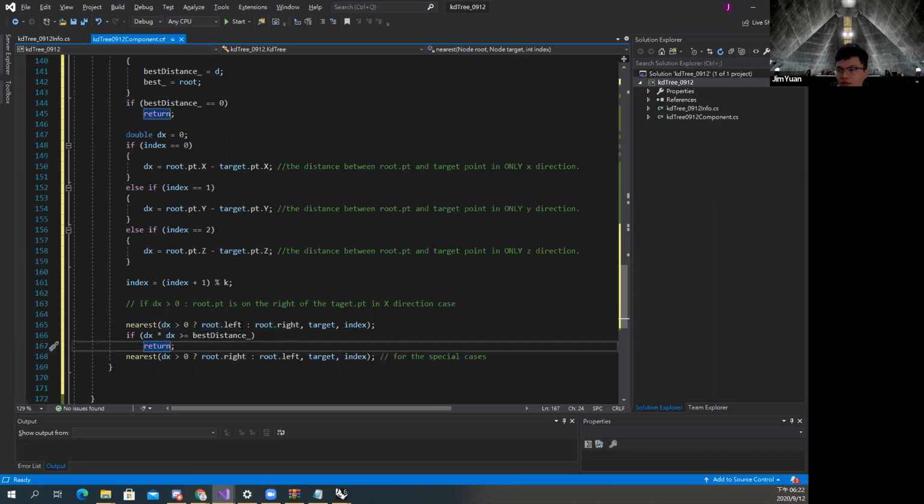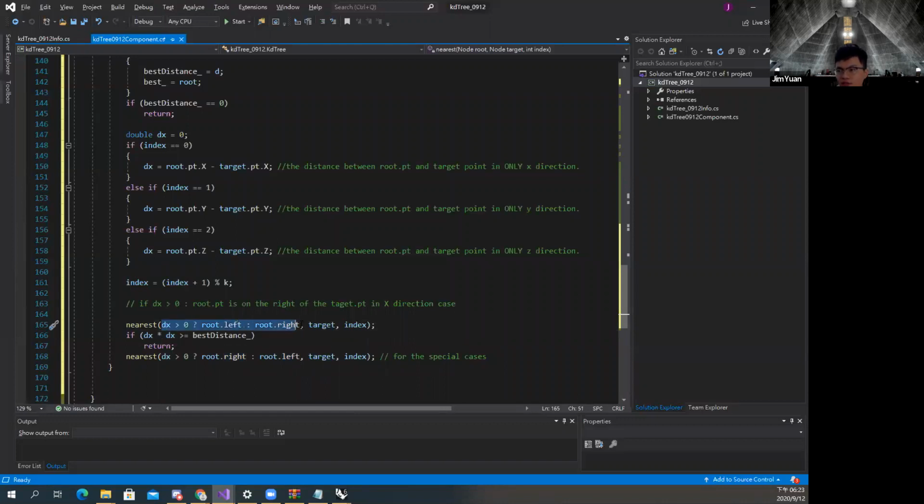Maybe some of you will know. Actually, this means if dx is bigger than 0, then it's the left subtree about this root. And if it's not, then it's a right subtree about this root.